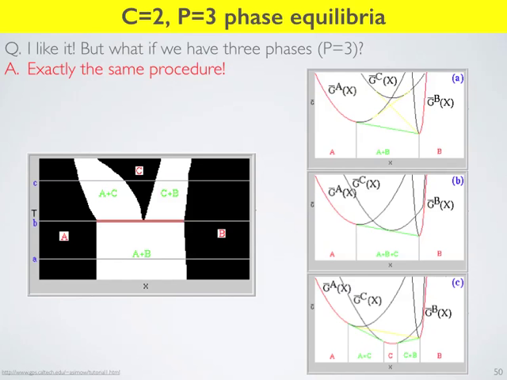Okay, let's finally look at the high temperature C. So not to belabor the point too much, redraw our three parabolae, draw our common tangents, and we see the best the system can do here is pure A. Here it likes to lie on the AC common tangent. Here it has to be pure C, and then here it's on the CB common tangent, and then moving out to the right, it's going to be pure B. So we just draw that in the following manner.